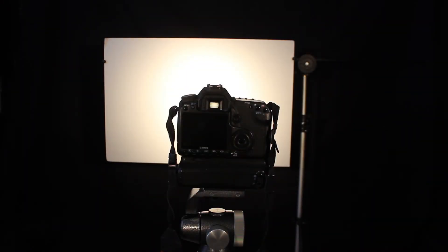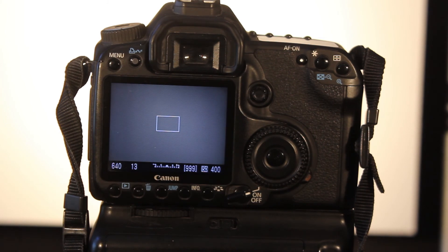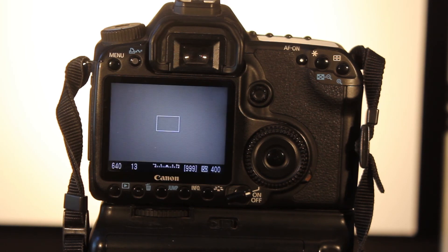Here's our setup now. We've got the video camera a little bit closer to the camera that it's going to capture. I've got it set up so that we've got a live view on it. Let me zoom in a little bit closer there and hit live view. We can see that our light meter is exactly in the center, just where it tells us to do. So let's go ahead and take a shot of our light meter like that. And it takes a shot, and as you can see on our preview, it's not a very white card — and I know that that's a white card right in front of us. There is the crux of the matter right there.